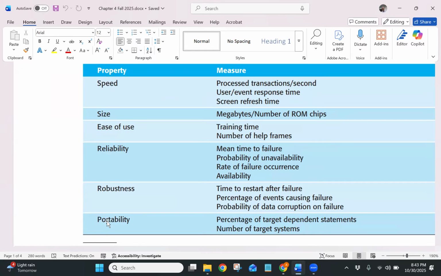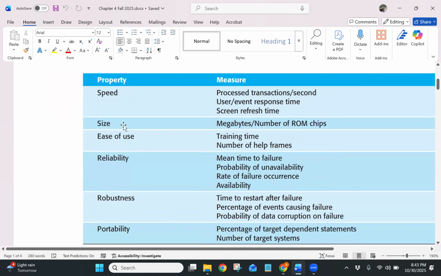So the challenge is how to test for non-functional requirements. That's the issue. In other words, someone says, I want a program that works fast. Well, how are we going to determine what is fast? So they give you an example: we'll measure event response time, screen refresh time.